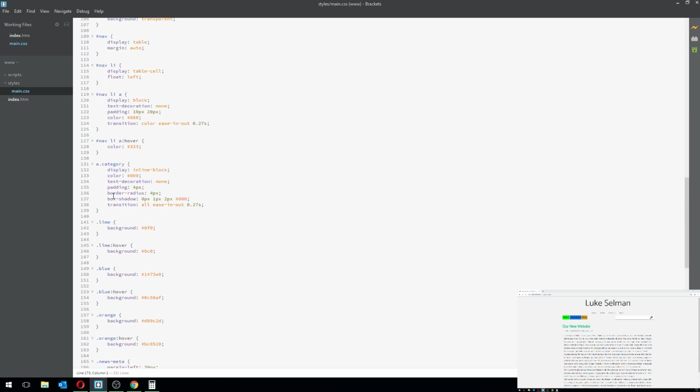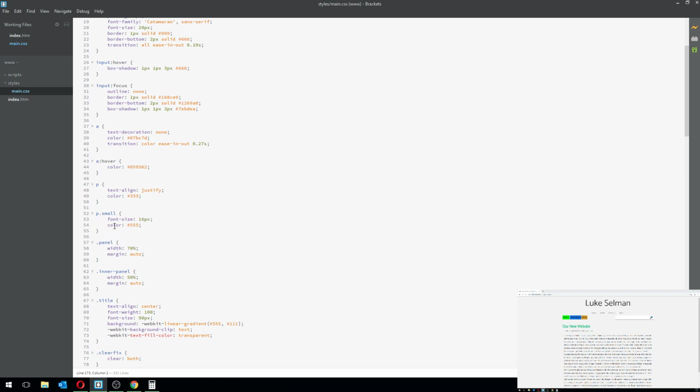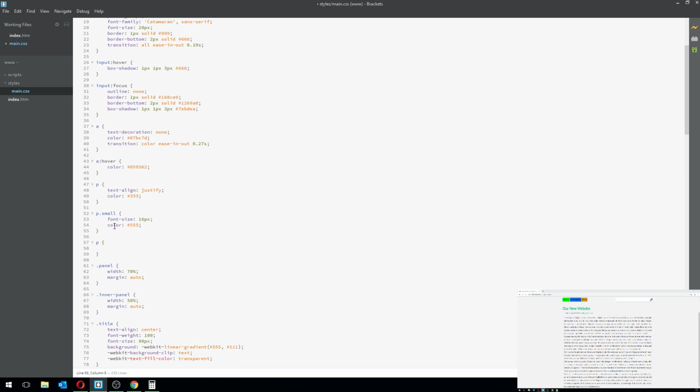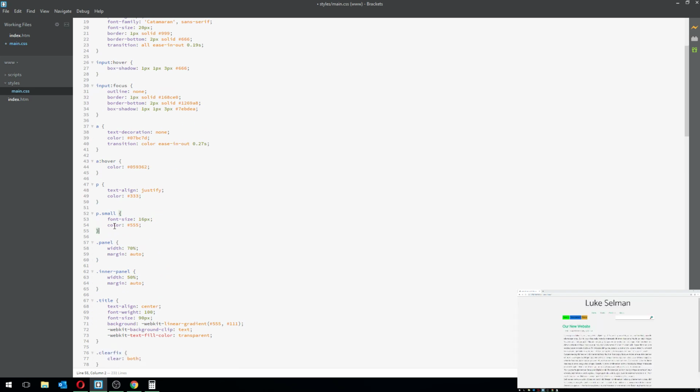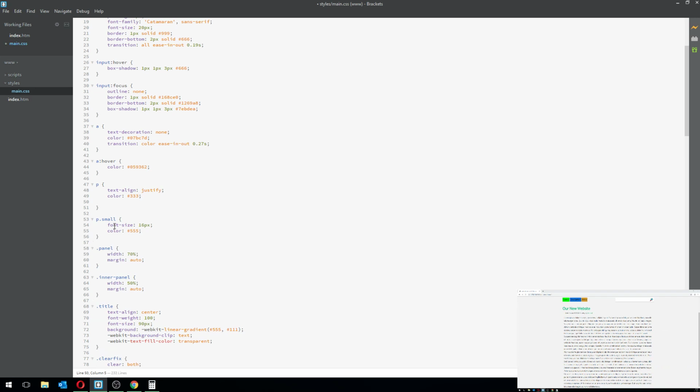Okay, so if I go back up here, what I want to do is make sure there's a gap between our paragraphs. So I've got this here. Why am I doing that? So there's a paragraph. You can indent the first item. I can't remember the first line in the paragraph. I can't remember how you do that now.